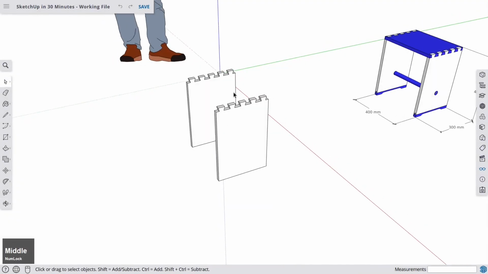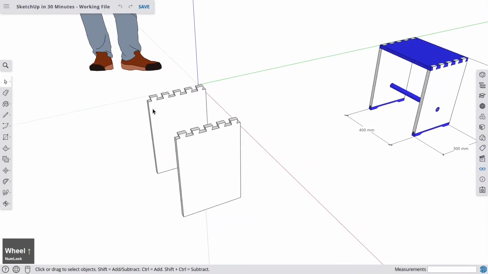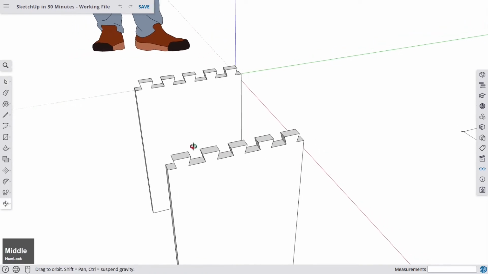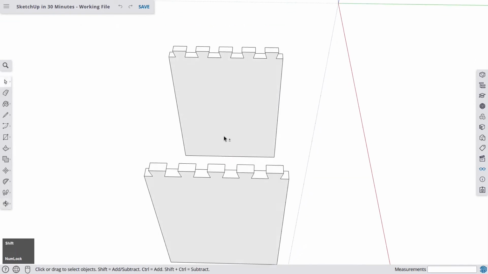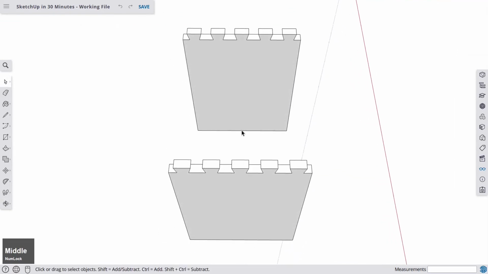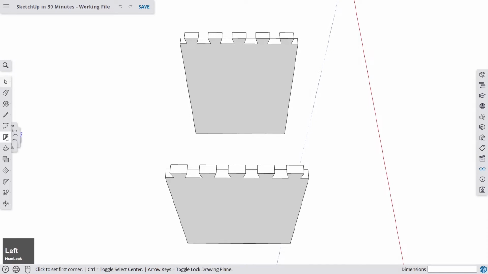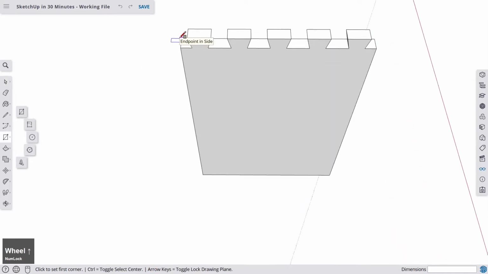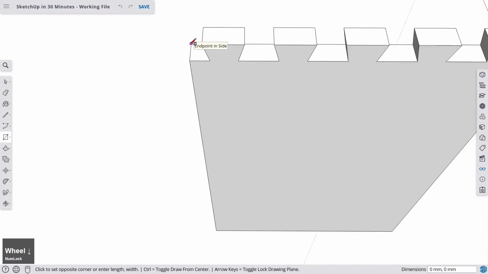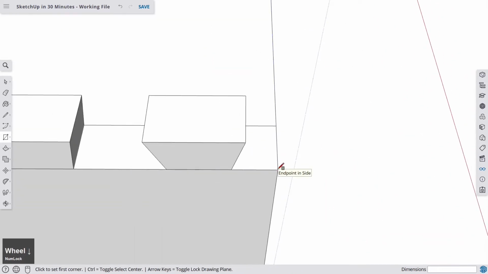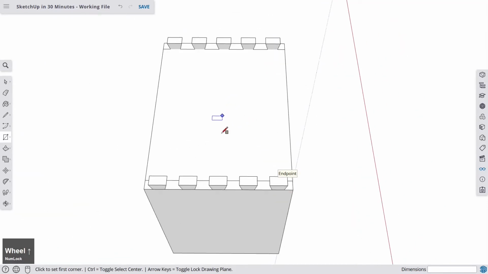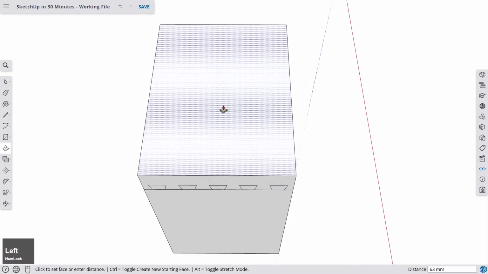Okay, so let's start building the seat piece on the top, which of course also has the dovetail connection here. We start just by navigating ourselves so that we see the top of our pieces here. And then we get the rectangle tool and we just open up a rectangle, from this point on the corner to the other point on the other side. And this is the base for our seat. And of course, we pull it with the push and pull tool upwards 20 millimeters.